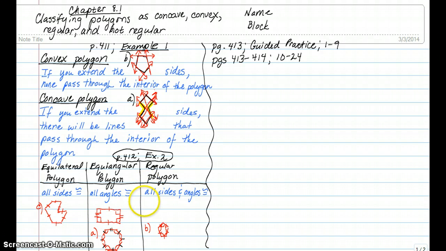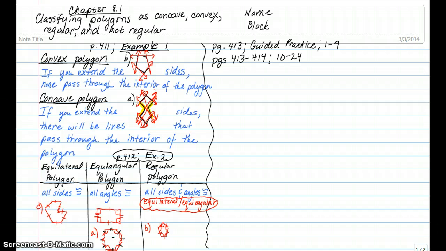So it is equilateral and equiangular. Now, with that said, as we look at A, B, and C, let's sort them. You can see on A, all the angles are congruent, and it almost looks like all the sides are congruent, except at the very top you can see the double tick marks. So those are going to be all angles congruent. We put that in there.